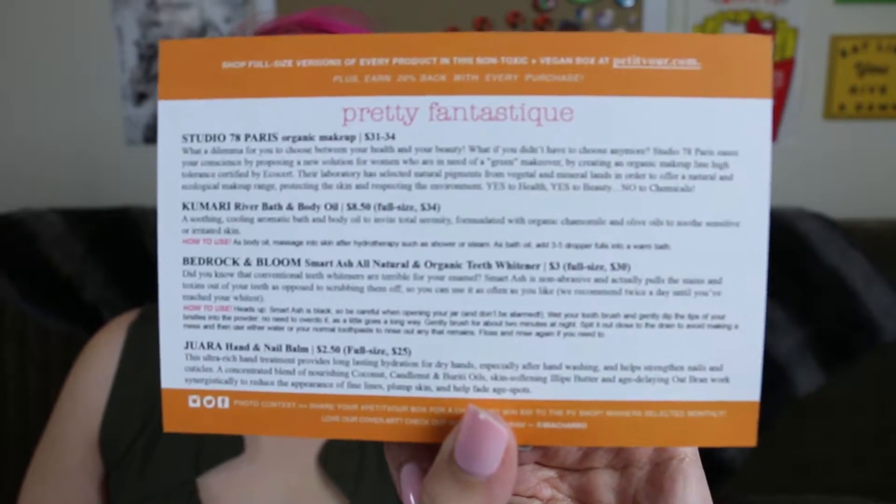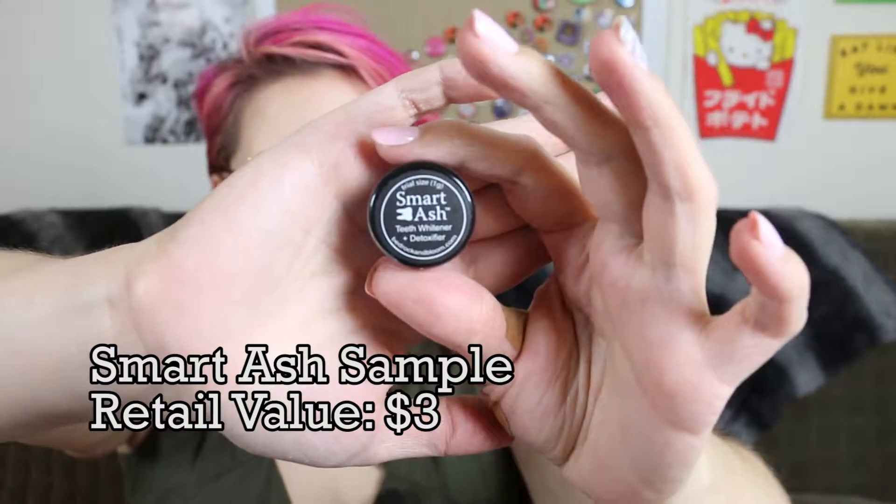Here's this month's card with all of the information on it. The next thing in here is another card which I bet goes along with the product. It says it is Smart Ash. And then we have the shreddies — I'll remove those. So let's start with the Smart Ash since we already looked at the card. The little card says the natural ingredients safely lift stains and toxins from your teeth while simultaneously strengthening, remineralizing, and reversing sensitivity. Sounds too good to be true. It is safe to use every day as a toothpaste alternative and the food grade ingredients are kid-friendly, 100% fluoride-free, non-GMO, vegan, and cruelty-free.